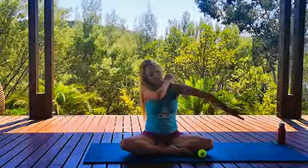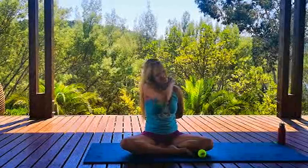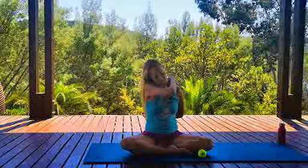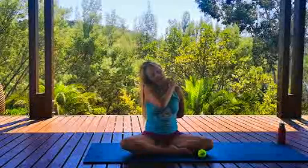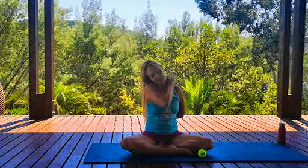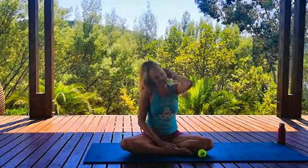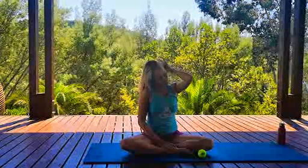And if you take that arm, and that same arm, and wrap it around the back, sometimes that allows you to get a little bit more stretch. Get into that muscle a little bit more. And then you can drop your ear to the opposite shoulder and then start to massage into the side of the neck. Swap hands if that's easier. Right all the way up into the skull, right all the way up into the head, behind the ear.